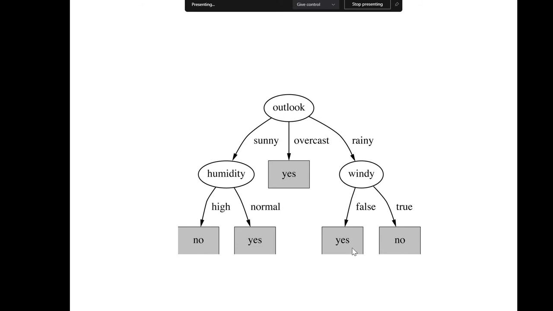And at the end we have the classification, right? This yes and no means the play attribute. So this means something like this: when the outlook is overcast, then you can play the game. When the outlook is sunny and humidity is high, then you are not going to play the game. So you see the decision structure here.